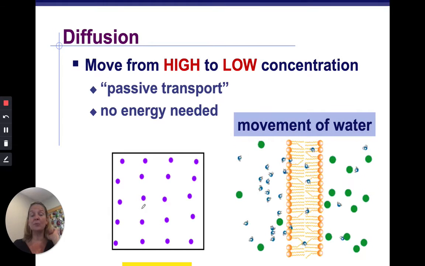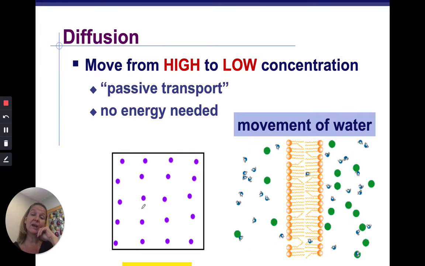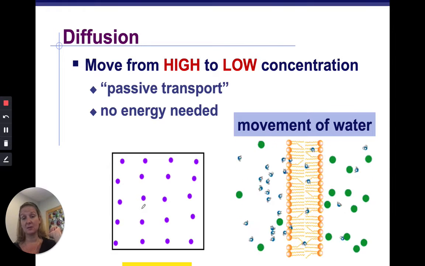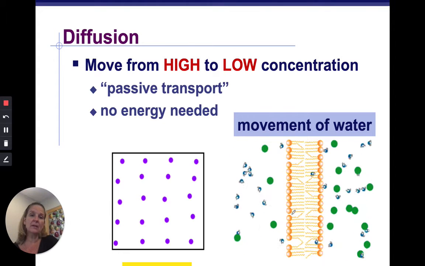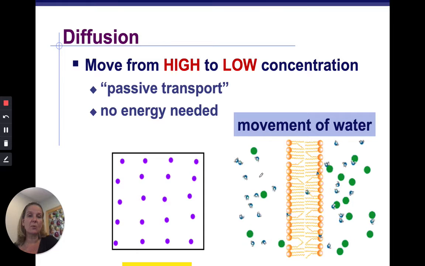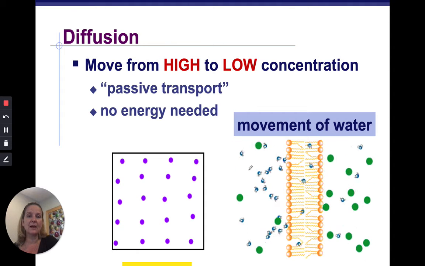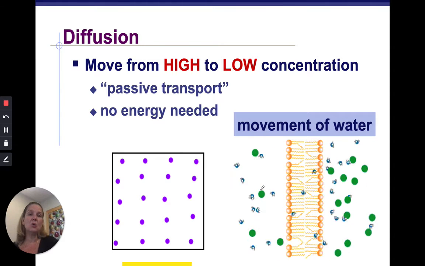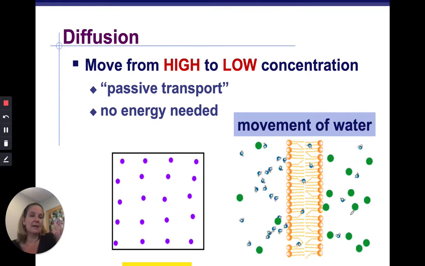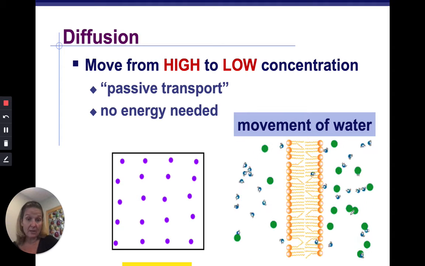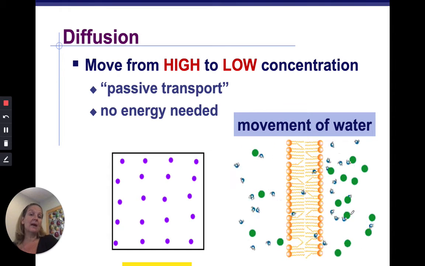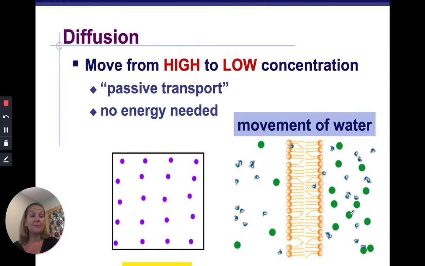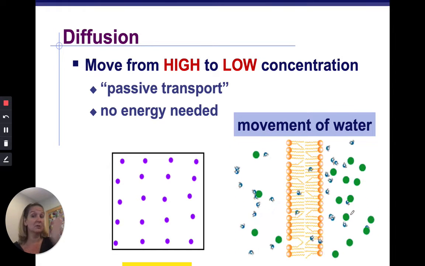When we have the movement of water, there's a special word for that, and it's osmosis. Osmosis is the movement of water down its concentration gradient. So here in this animation, you can see the water molecules are these little guys. They look like little flies or something. And you have molecules of, let's say, protein in the green. Note that the protein molecules are too large to pass through the membrane. And so the protein molecules can't move.